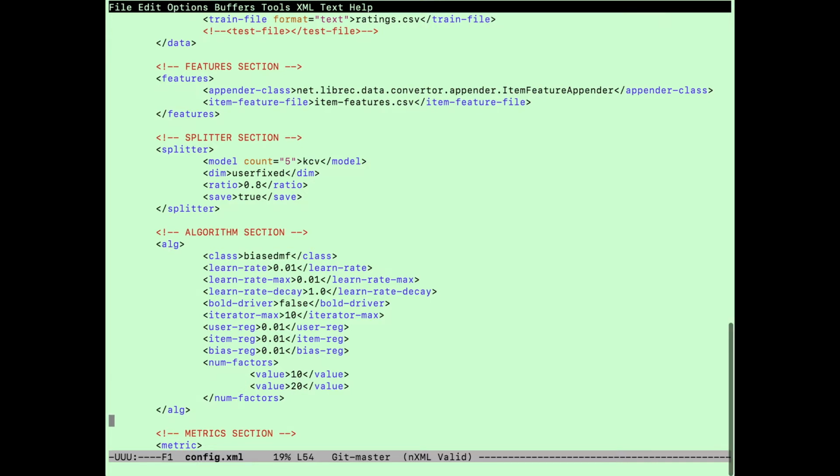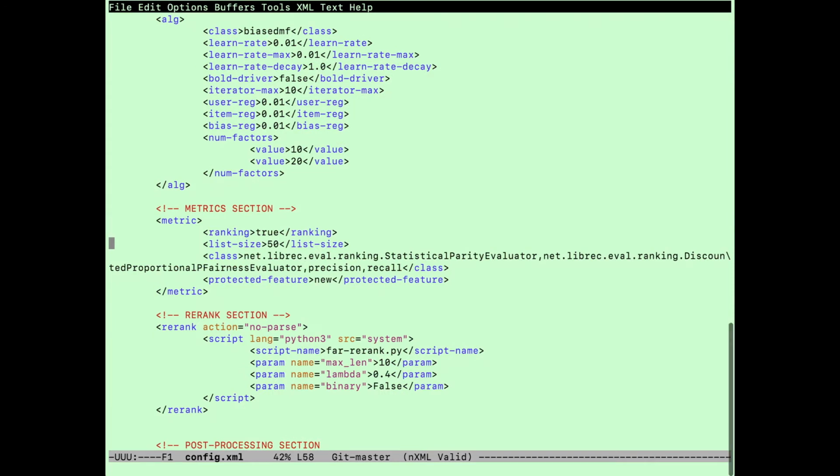So in this section, we chose the BiasMF as our initial recommendation algorithm. So we have set the parameters in here. Here we have two different values for the number of factors. It means that we have two different experiments here, one with 10 as the number of factors and one with 20.